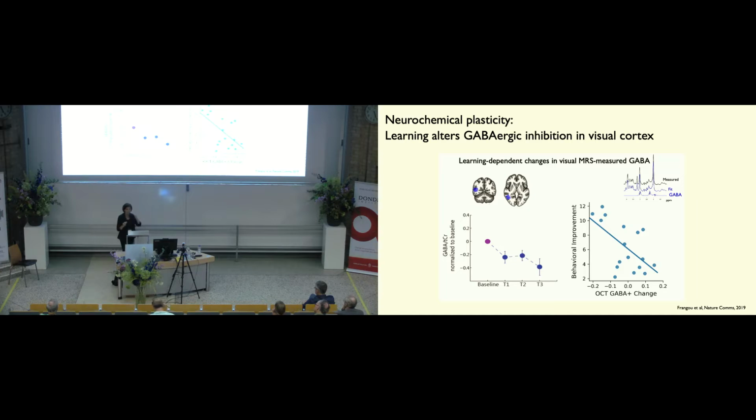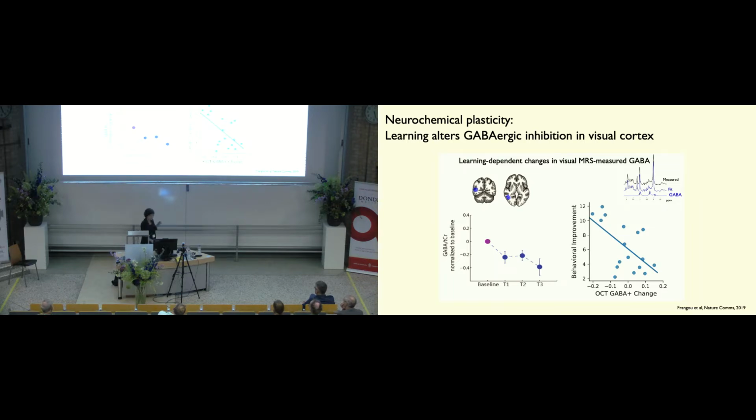Decreases in GABAergic inhibition have been associated with brain plasticity. And it's very much a task-based mechanism. Here we see that for detecting patterns in noise, and we have seen this in previous studies, we see a decrease in GABA that relates to behavioral improvement. And we think that potentially this relates to a local gain control mechanism in visual cortex, in terms of reduced inhibition allowing higher activity that allows us to detect targets of our attention and action in the environment. And what you see here is that this decrease in GABA also correlates with behavioral improvement.